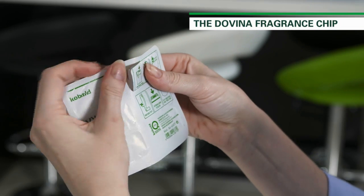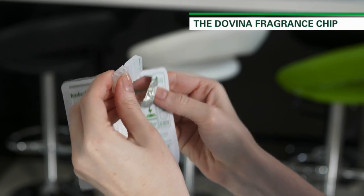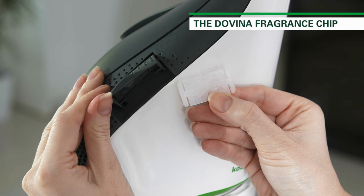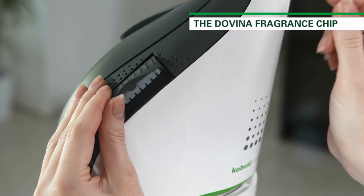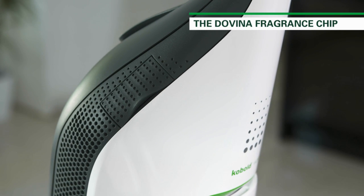The Dovina fragrance chip leaves behind a pleasant and subtle scent after vacuuming. To insert a chip, first open the Dovina bay located on the side of the VK200. Place the Dovina chip inside the door and close shut. When you no longer smell the Dovina fragrance after cleaning, it's time to replace the fragrance chip.